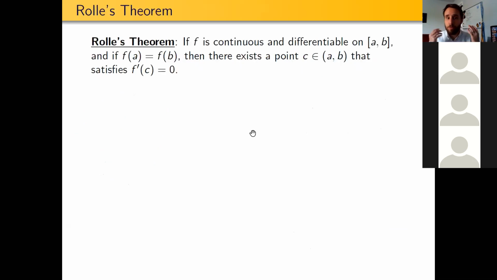So this brings us to Rolle's theorem. Rolle's theorem is, again, sort of the simpler version of the mean value theorem. And it's the one that says that if our function is not only continuous on the interval from a to b, but actually differentiable on the interval a to b, then there is some point in the middle for which f prime of c will equal 0. It turns out that the key here is going to be to use the extreme value theorem in a clever way. So, proof.